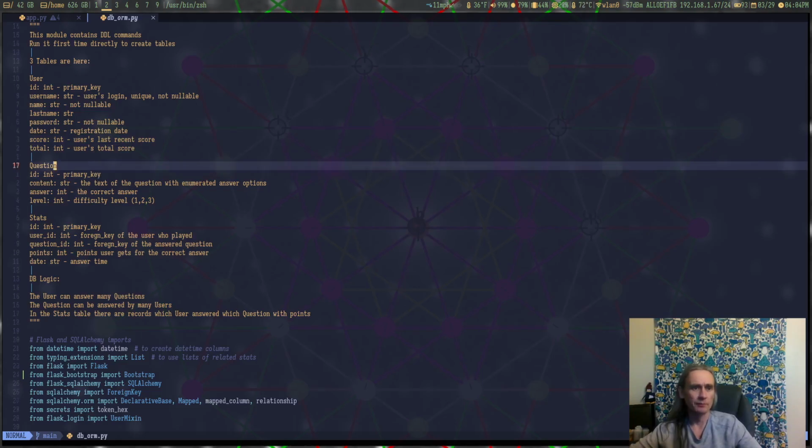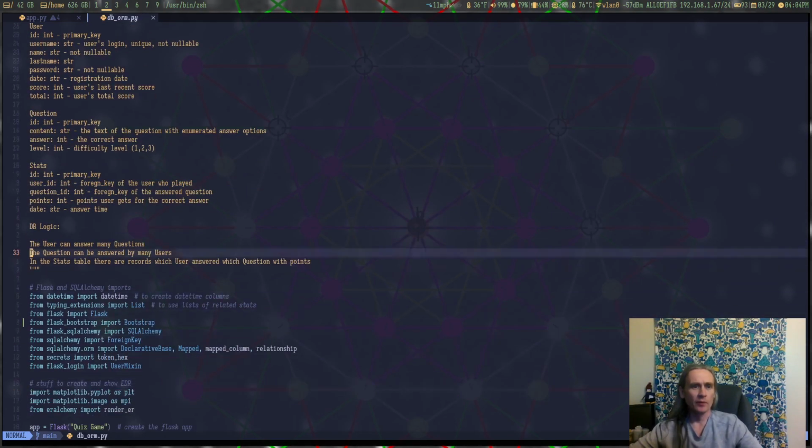The question table will contain all our sets of questions. It will contain the ID, the content of the question, and the answer for the question. In the content we will ask AI about that, as we thought about that. The question will imply the options to answer, like for example, yes or no, or maybe several options like 1, 2, 3, 4, and different answers.